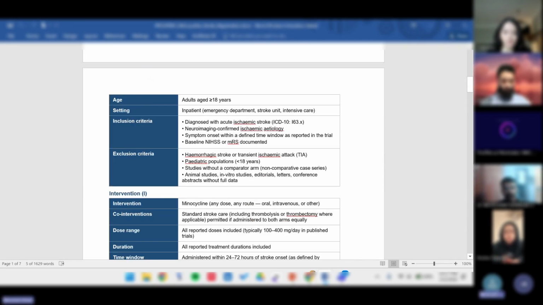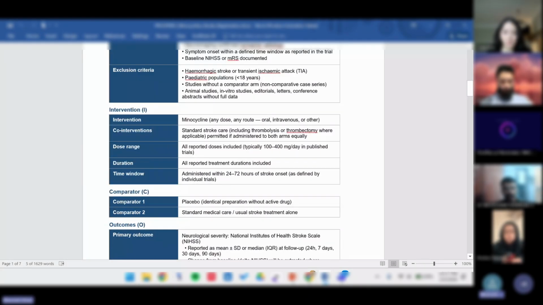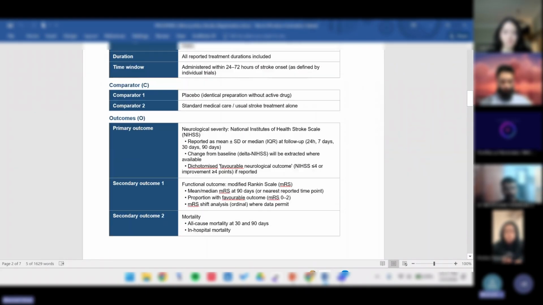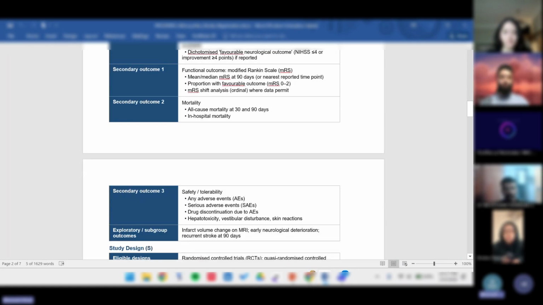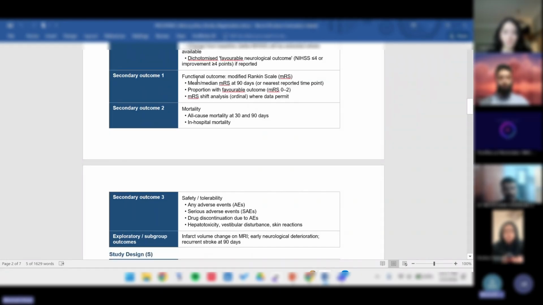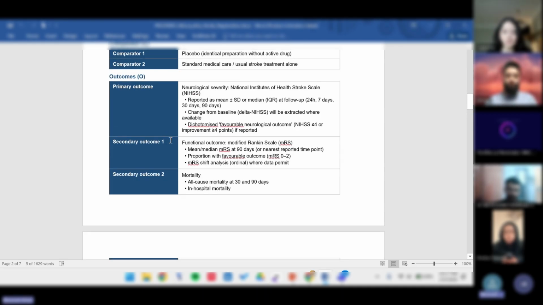Then again in section 3, this is the PICOS criteria. We have already talked about the PICOS criteria in detail. And then for the intervention, you have the comparator, you have the primary outcomes, you have secondary outcomes, secondary outcomes 2, and secondary outcomes 3. So in our case, the primary study outcomes are NIHSS and mRS, right? Secondary one is mortality, and secondary outcome 3 is the safety measures. Because mortality and safety measures are similar in almost every meta-analysis, but they are mainly differentiated from the primary outcomes and secondary outcomes number 1. We analyze mortality and safety in almost every meta-analysis, but the main differentiation comes in the primary and secondary outcomes.